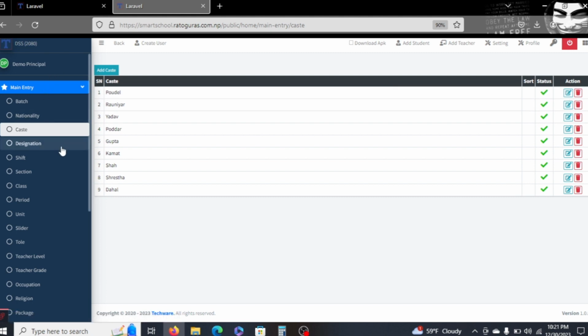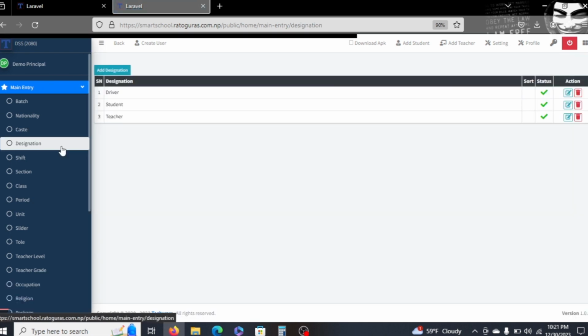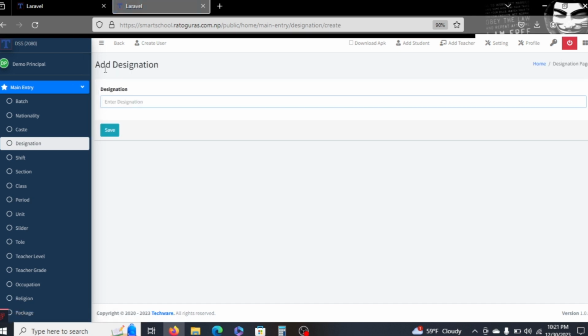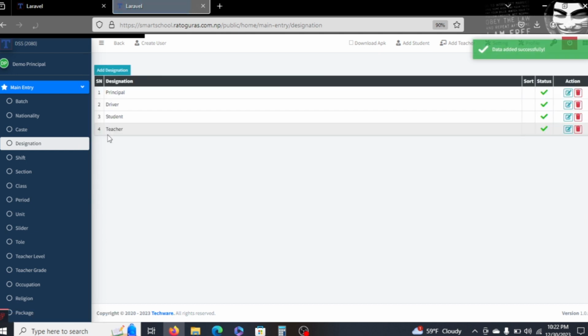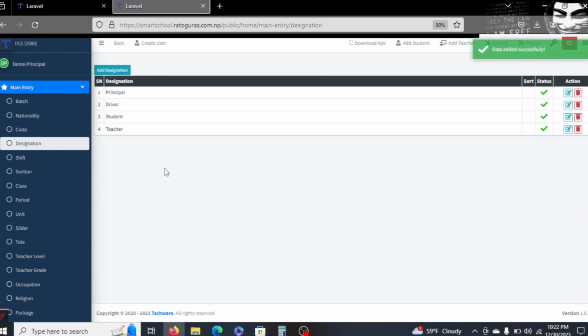Next in line we have the designation feature. It allows you to assign designations to the employees working in your school. Let's see how you can use this feature. To assign a designation, initiate by clicking on Add Designation. You will see the space to input the name. For instance, if an individual holds the position of a principal, you would enter principal. Make sure you save it. The designation will be added in the system. You also have the liberty to add all the designations you need, such as teacher, accountant, professor, vice principal, and so on. It also allows you to update or delete the designations.